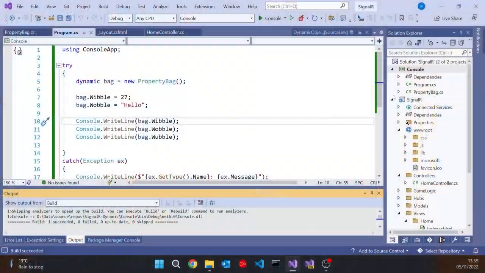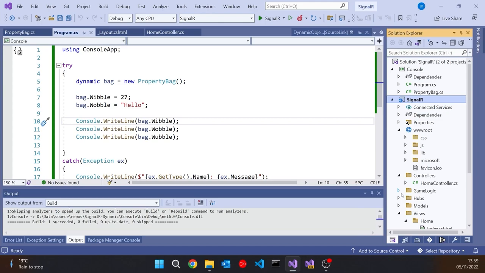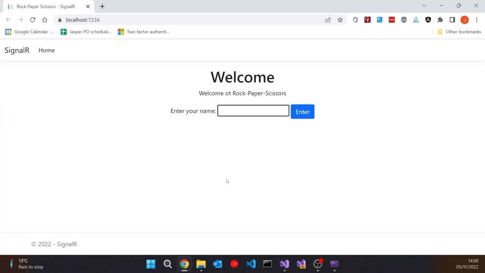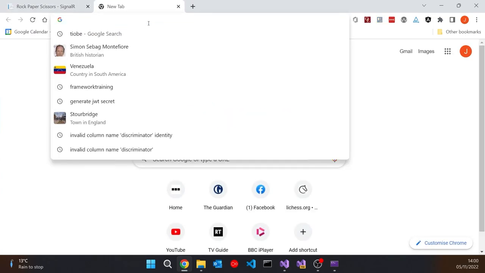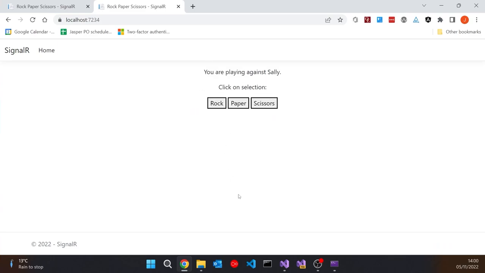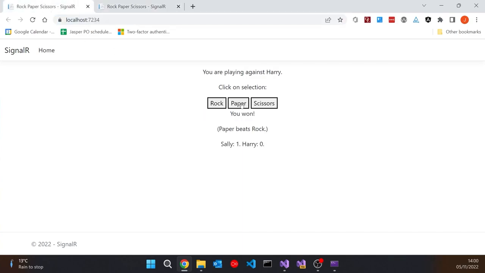And what I've got here actually in the other application, the MVC that I was showing you a moment ago, is something I put together in an earlier video to show how SignalR works. So again, if you haven't seen that video, if you're interested, do have a look at that. But basically, we've got this rock, paper, scissors game where we can have a couple of players. So let's have a player called Sally waiting for someone else. Let's just open up another window. And in this one, we'll have Harry. And then it pairs them off. And so Harry's playing against Sally. Harry clicks rock, waiting for Sally. Sally clicks paper, and we get a result. So that was all done using SignalR to push those results out to the browser.